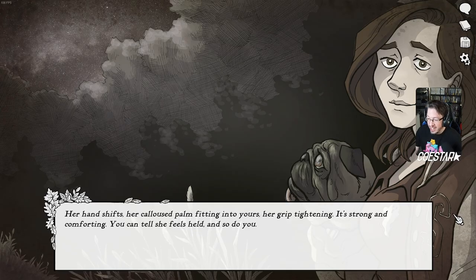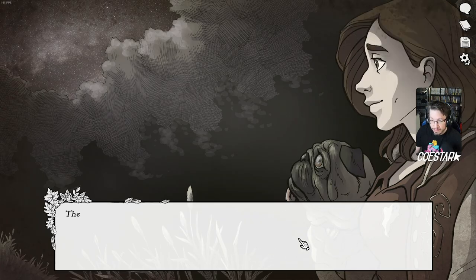This is such a concerning angle. I just feel like Reese is off screen over here to the right. There's just a lot of room on the left for... I know, I'm sorry. Her hand shifts, her calloused palm fitting into yours. Her grip tightening. It's strong and comforting. You can tell she feels held, and so do you. The two of you stare out at the road.